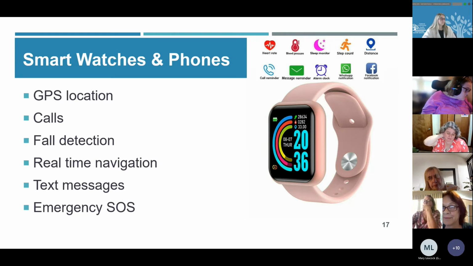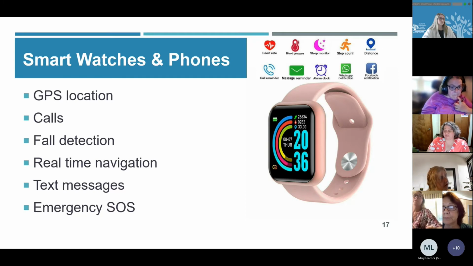So if people have trouble with getting lost, or if you're blind or have low vision and want GPS voice directions, you can use your smartwatch for that. You can use it for hands-free calls. So for some people, holding your smartphone is too heavy. It's a dexterity or weight issue. So being able to answer phones and take phone calls using your wrist and your voice can be super handy.